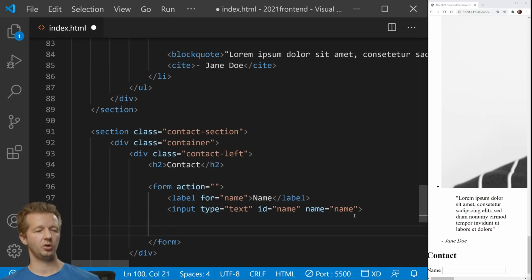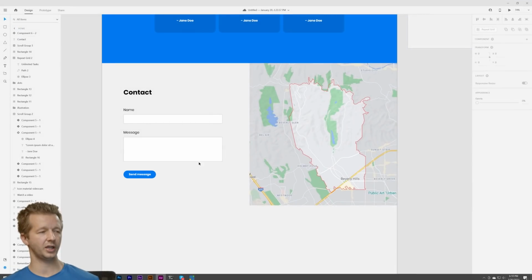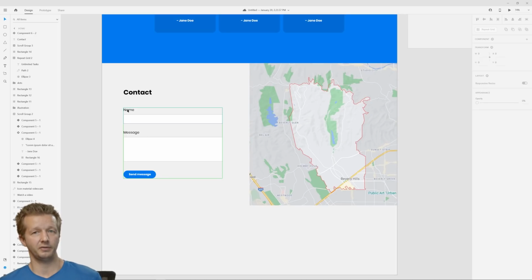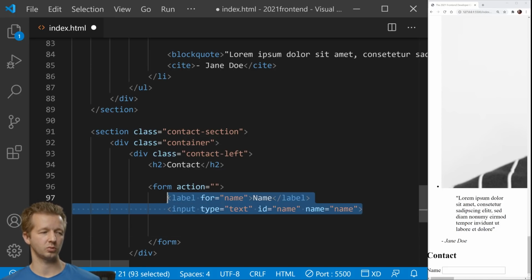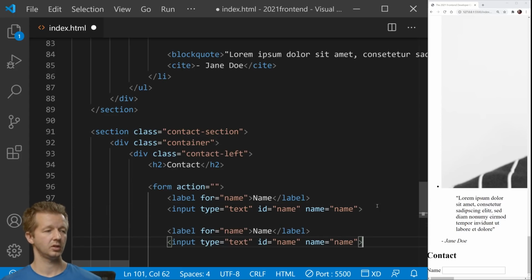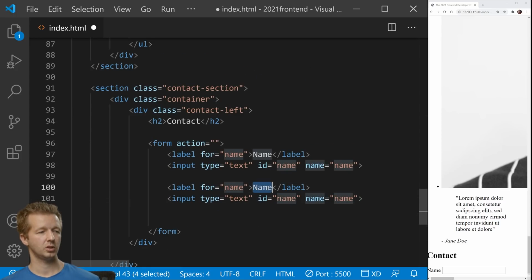Outside of that, we're also going to put the second one. We only have two. I should have put in an email because usually you have your name, your email, a way for them to contact you. But I forgot. Anyways, you would just copy this and update those values accordingly. Let me show you just real quick how you would do that if you wanted to. You just copy those two, paste them, email. You would change this to email.